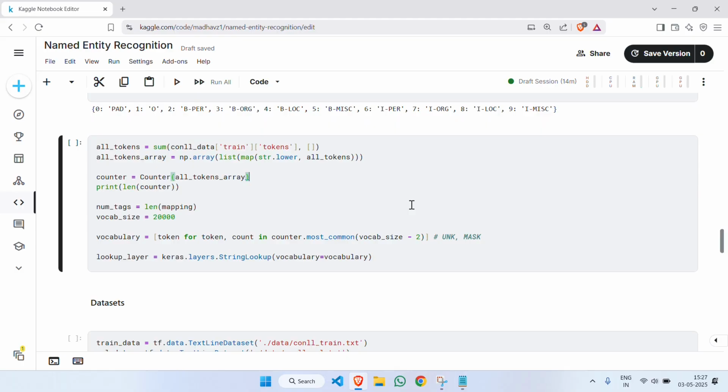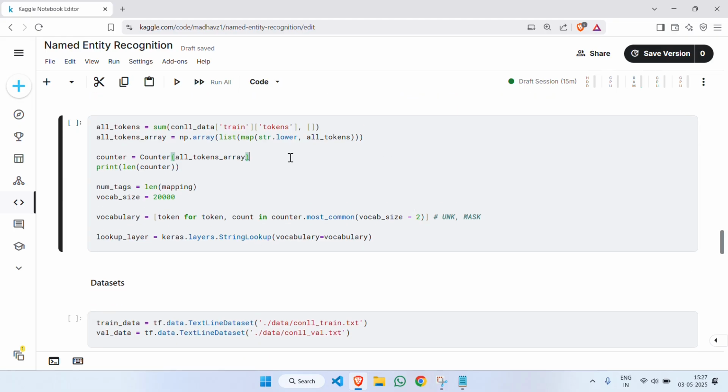After that we are taking out all tokens from the train data, converting them to lowercase and making the list again for building a NumPy array.